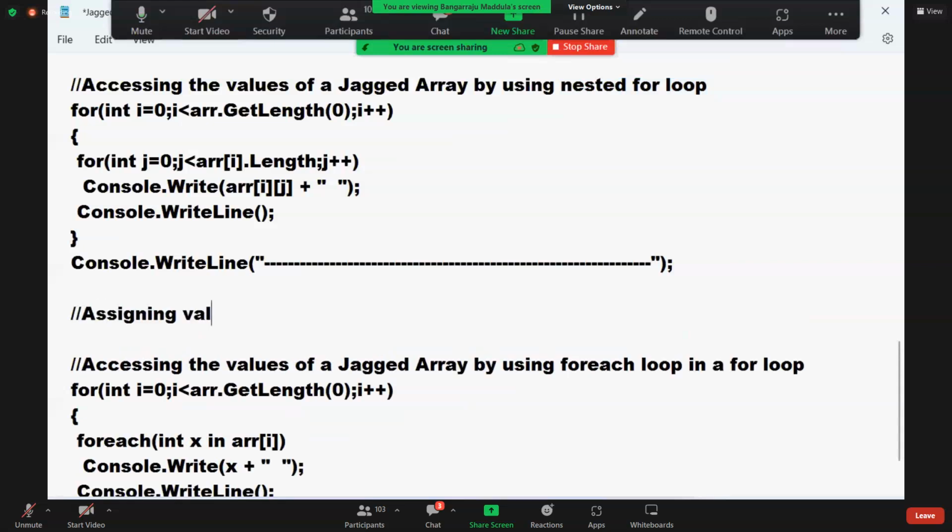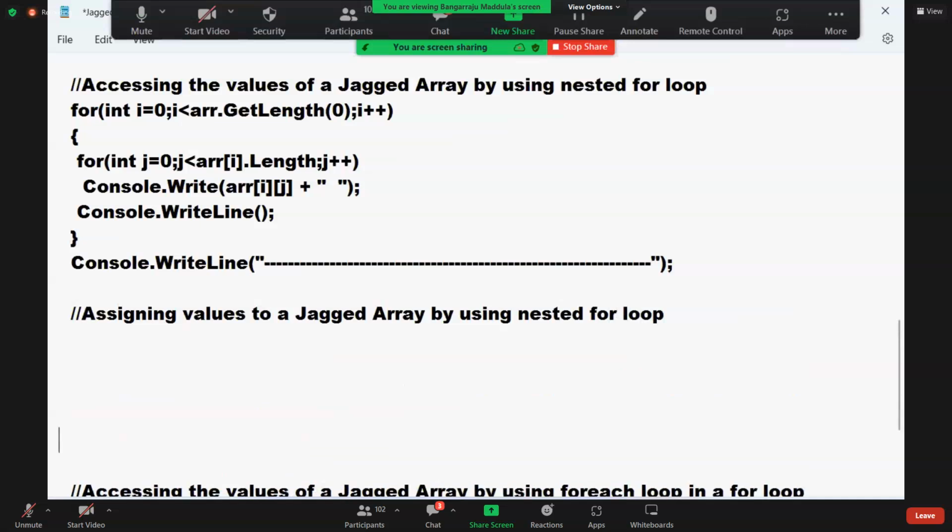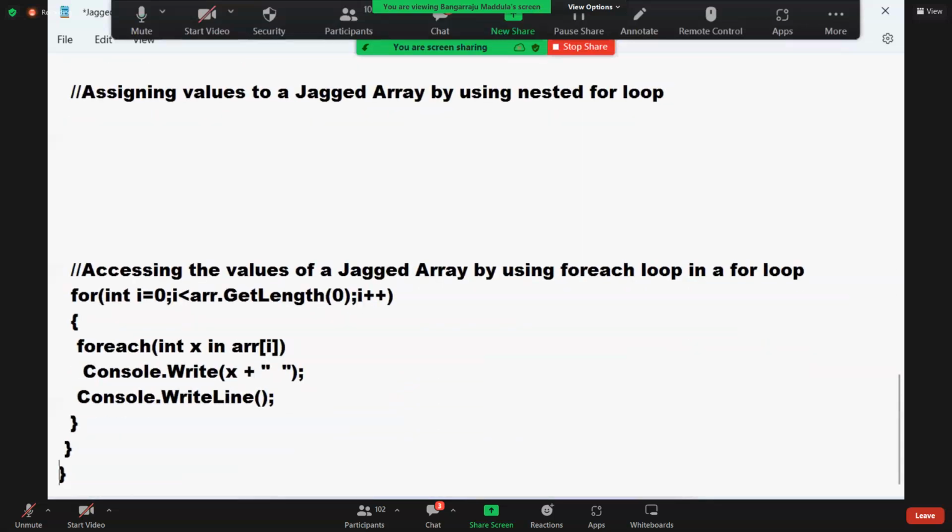Assigning values to a jagged array by using nested for loop. First, tell me the loop code. We'll talk about the assignment later. Loop code.